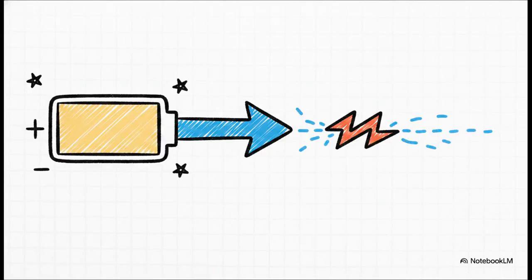Let's quickly break down those letters. In a literal electrical sense, voltage, the V, is the driving force. It's what pushes the energy forward. Current, the I, is the actual flow of that electric charge moving through the wire. And resistance, the R, well, that's exactly what it sounds like. It's anything that pushes back, slows things down, or just gets in the way. So voltage pushes, current flows, and resistance pushes back.